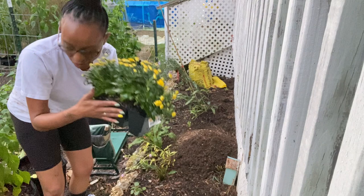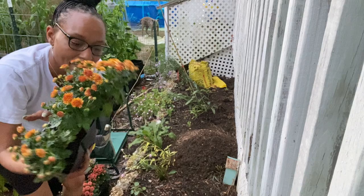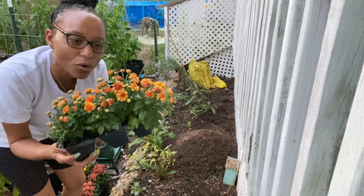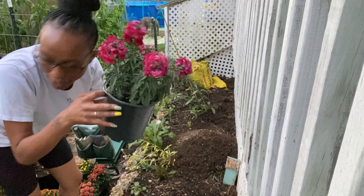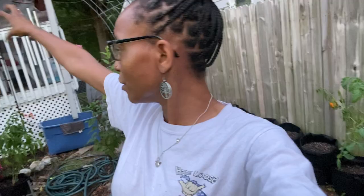I got this color — chrysanthemum red mum — very nice. I also got a very orange one. This one was looking really dead at the store, but I thought if I go home and water it, it'll be fine — and it is so happy and very pretty. Then I got a bunch of snapdragons — three pots with like seven or eight plants in them, so for $7.98 I got seven or eight plants. There's nothing wrong with buying starts. My plan is: pansies in the front from my local feed and seed store, some calendula I started myself, then snapdragons at each end and in the middle, and mums in the middle. That's going to be my fall flower bed and I think it will be beautiful.